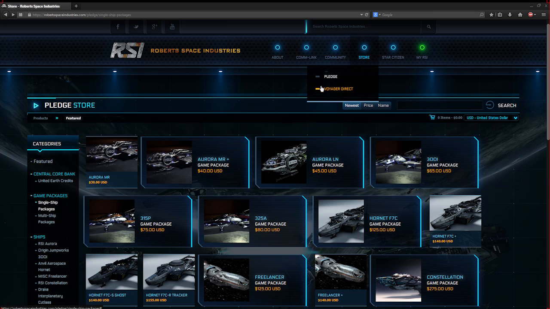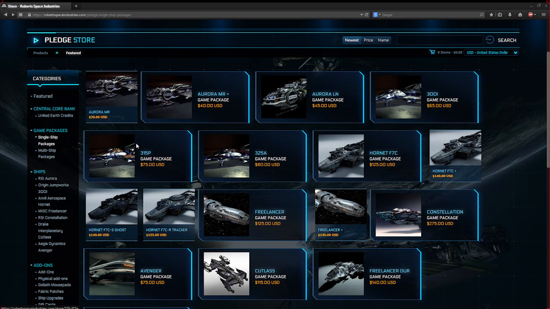Right, onto the store. This is where you would acquire all your game packages. Now, game packages is what you require to play in the alpha and beta. I mean, you can get them later on to get into the game when it actually releases, which is completely fine and understandable, but if you want to get in all the early access stuff, then you'll need to head to the pre-game packages. So, starting off, we've got the Auroras.